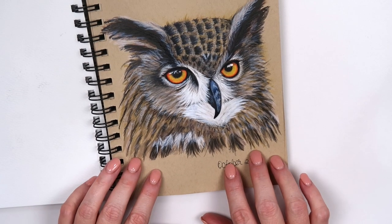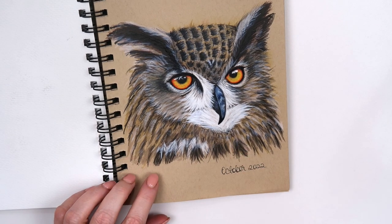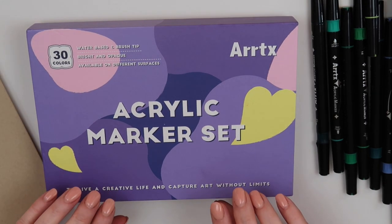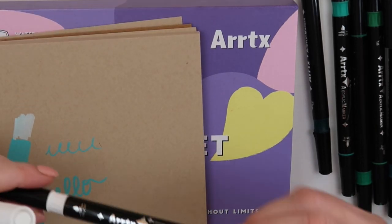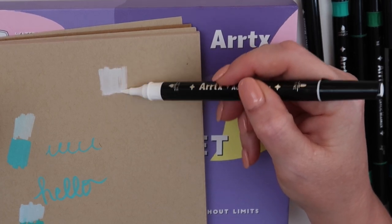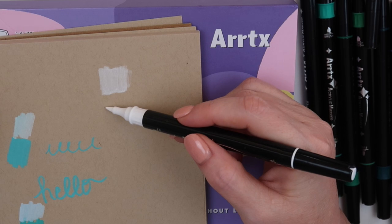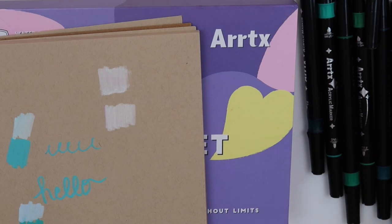One of the things I really loved about when I played with this is I learned how to make feathers. Now, I did not have the new set when I created this, so I was using the old white. They do also have this set of 30. If you want acrylic markers that do not reactivate, you might like this set better. So you can see the difference of the white. Okay, so here's the old set white, which is very well loved of mine. And this is the new. Okay, it's a little bit more opaque.